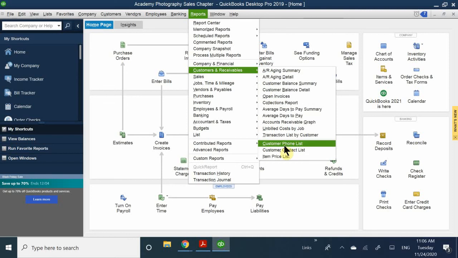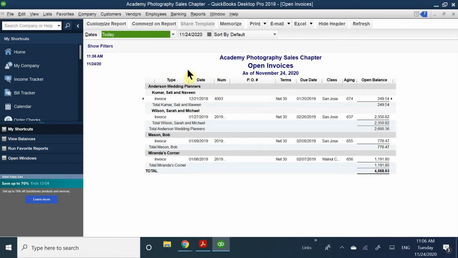Now, when we deal with open invoices, that's when we applied all of the invoices here, right? So this is all the invoices that are opened and have not been paid yet, okay?